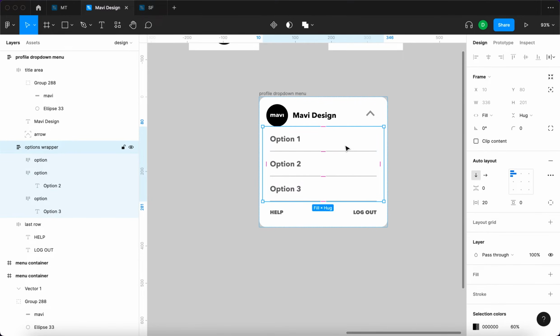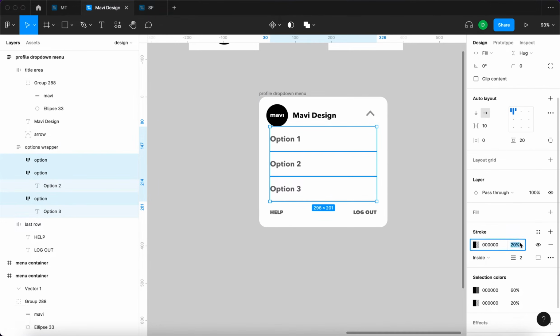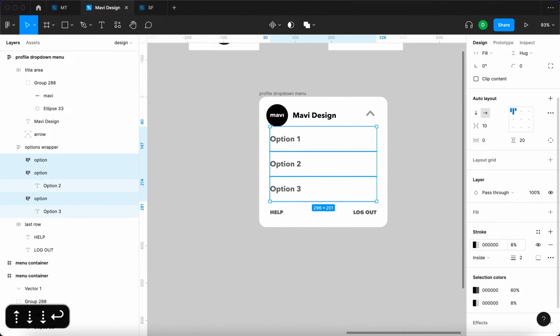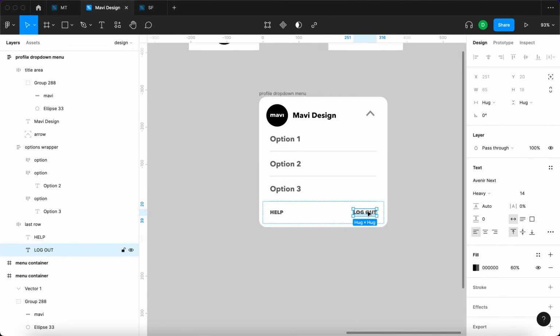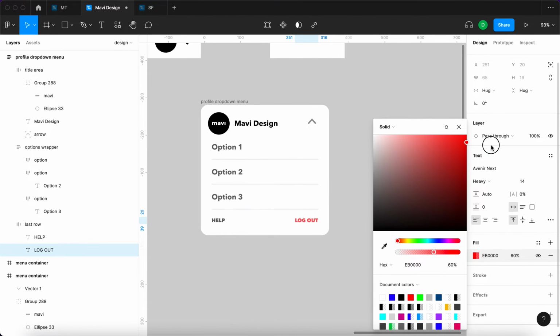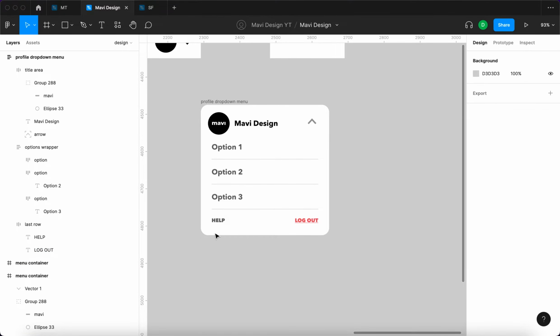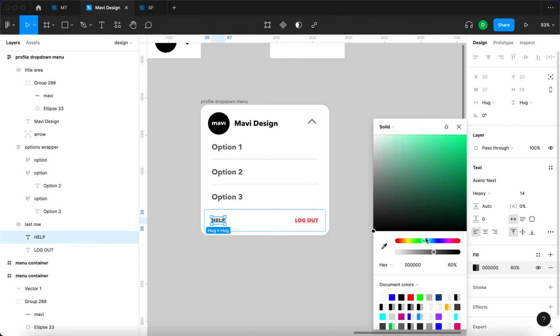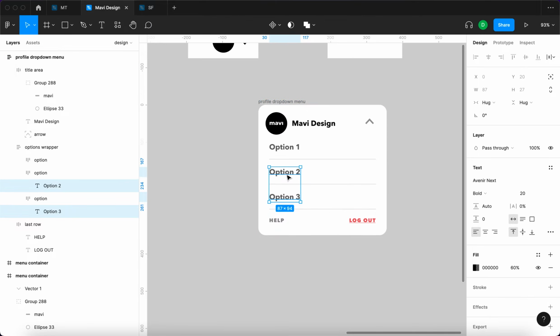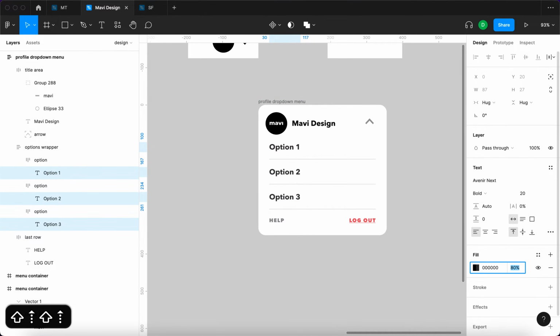I think these lines are too strong, right? So I'm gonna play around with the stroke opacity. So why don't we set that to like 8? Really subtle. And also this log out button, I would make that red, maybe underline by pressing Command U. Help could be like greenish color, or maybe gray, and I'm gonna add some letter spacing to these, 10%, and also these things right here, that's gonna be black.